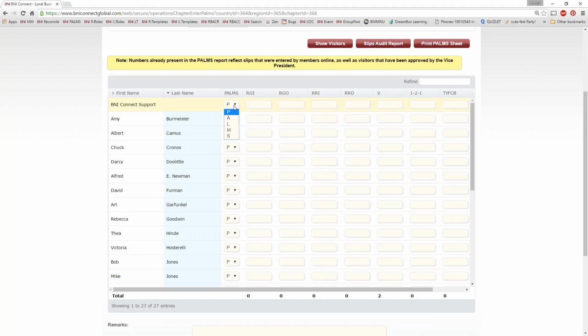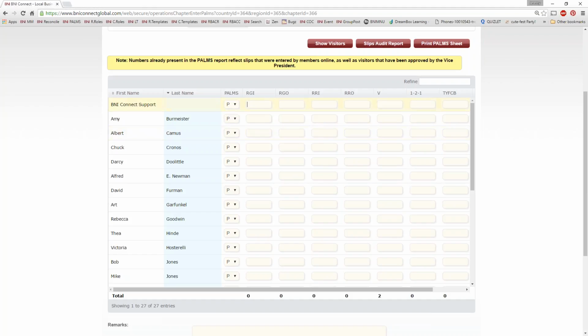So P obviously is they were at the meeting. Absent means they were a no-show to the meeting. They did not have a substitute with them. L means they showed up after the start time of the meeting or after open networking has started. Medical leave is something that must be approved by the membership committee. It is important to know it is not that the person had a cold and is just missing the one meeting. It's more of a long-term 4 to 8 week medical leave. And S means that they were not present themselves at the meeting, but they did send a substitute.